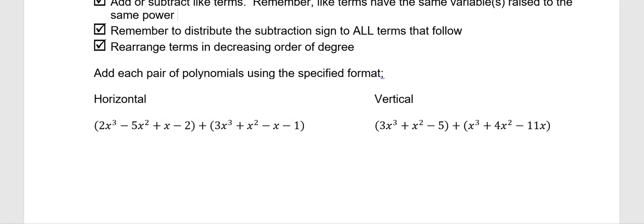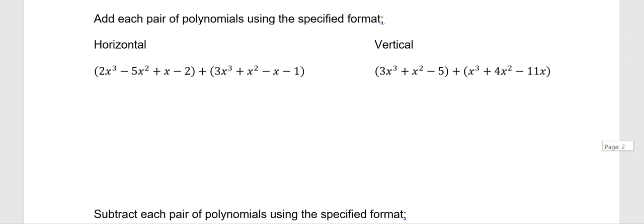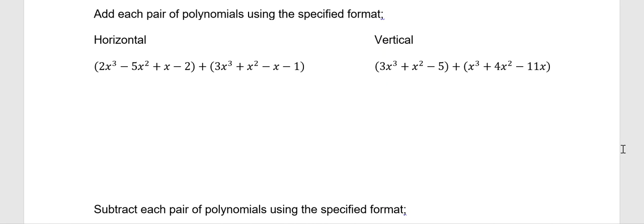So there are two basic ways that we can go about adding, and for that matter, subtracting. And it doesn't matter what method you use. We're going to go through both, and you can decide which one works better for you. The horizontal method is going to require us to keep track of terms a little more mentally, whereas the vertical alignment gives us an opportunity to set things up in a structured way where we can actually see our like terms, in this case arranged in columns, and we can just add those down. So let's start with the horizontal method.